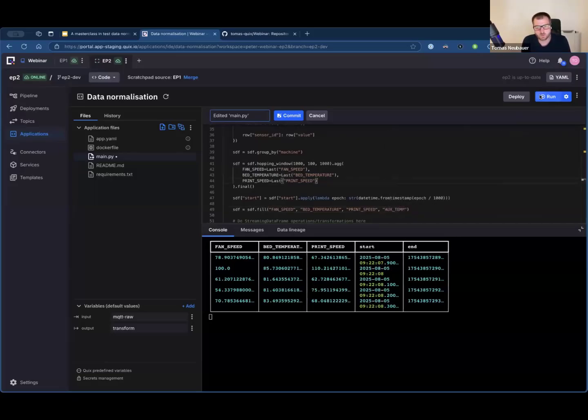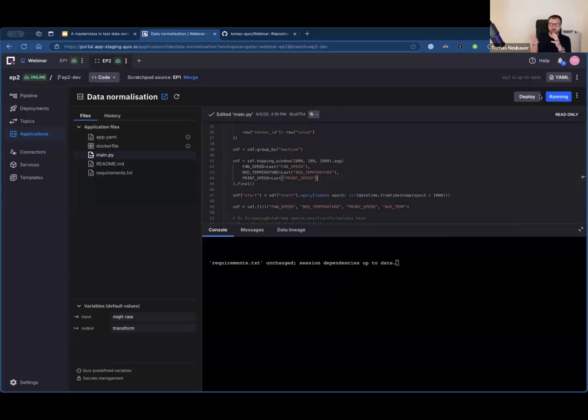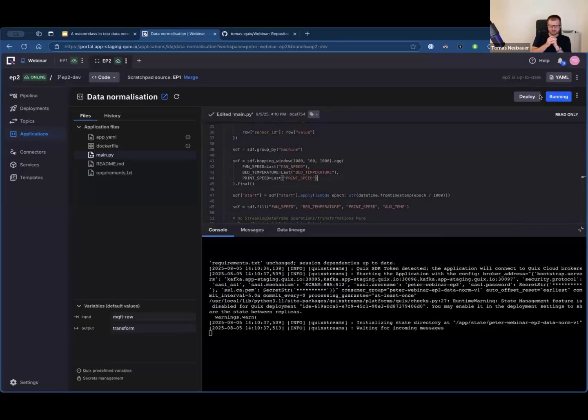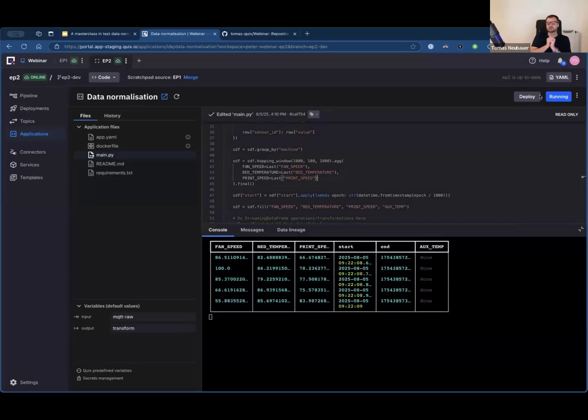Now in this case, we know that this sensor is not being collected, but tomorrow it might. And we want to keep this schema static. And that's why we're going to do this. It is a very practical thing to do. So now we're getting nuns, and that's fine. And they might not be nuns forever.